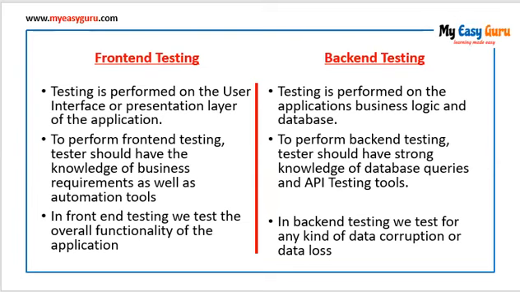And testing performed on the application business logic and database is back end testing. So there are basically three layers: presentation layer, business logic, and database. Whatever we need to test at the back end is basically to test the code, or to test the logic written for the particular system.